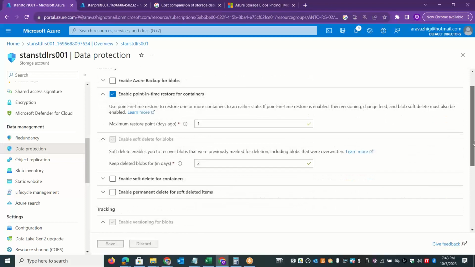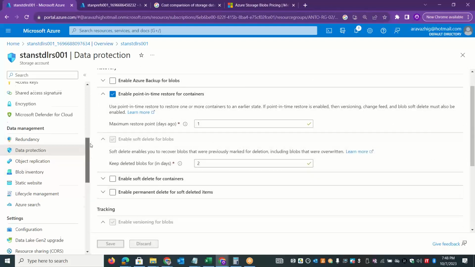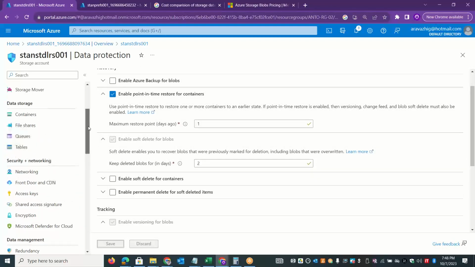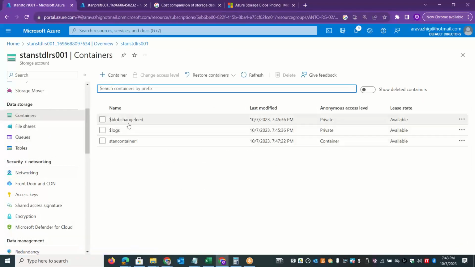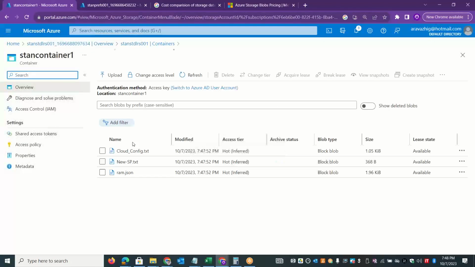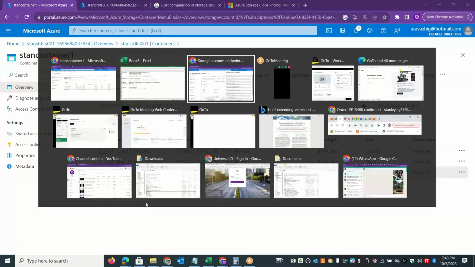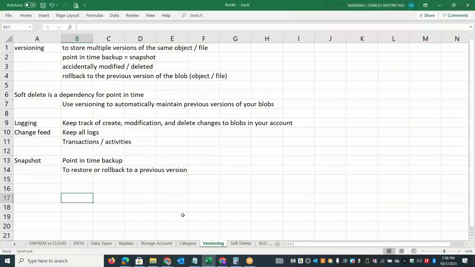If I go to my containers, I'll come to the log file. Now if I change something, let me change something on that particular folder.